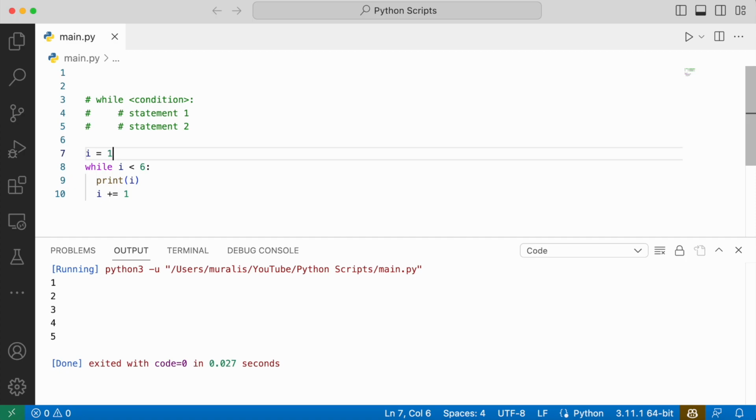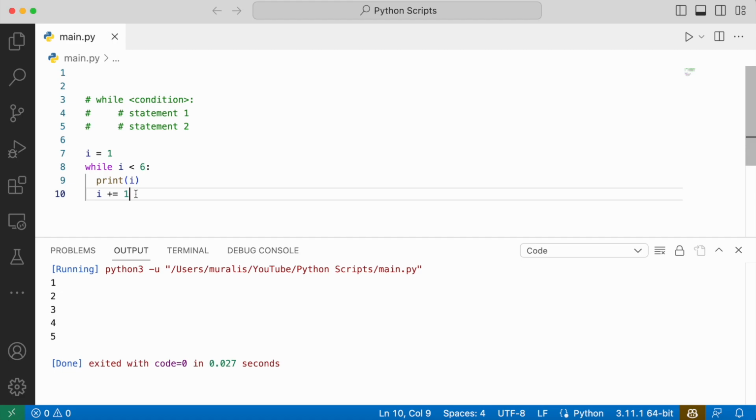Initially i is 1, so this condition is true. Since that is true, this piece of code is executed. So i is 1 is printed to the console, and then we are incrementing i by 1. Initially i is 1, and when we add 1 to i, 1 plus 1 it becomes 2.